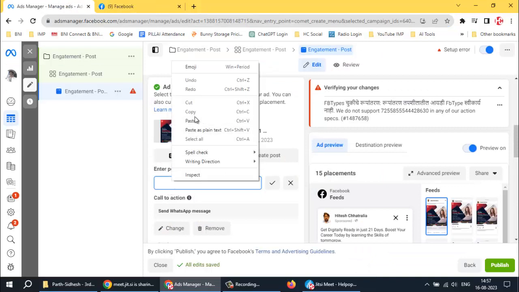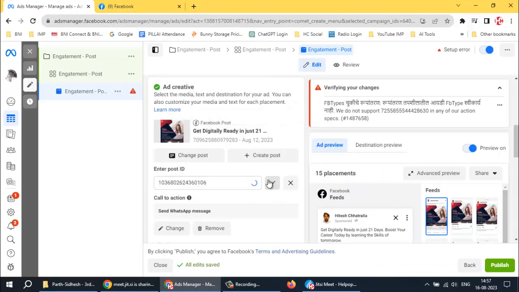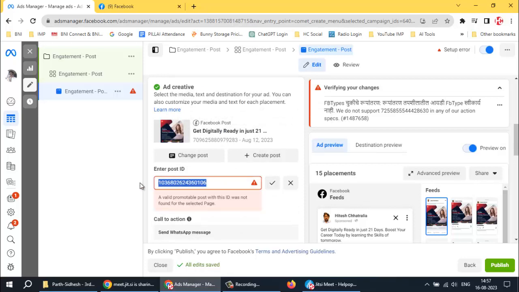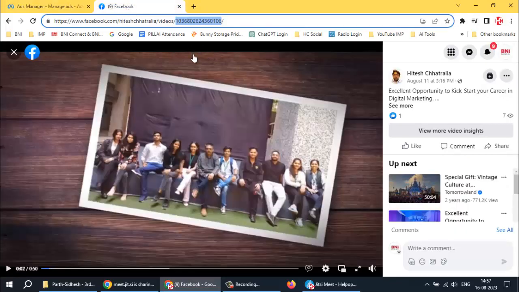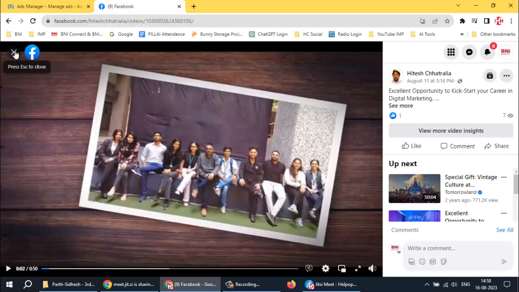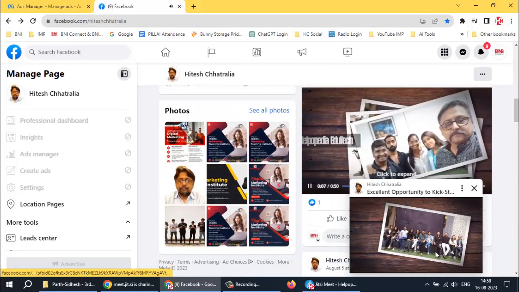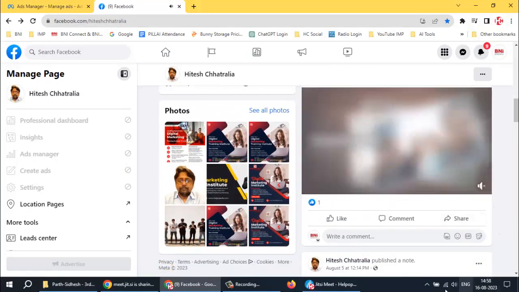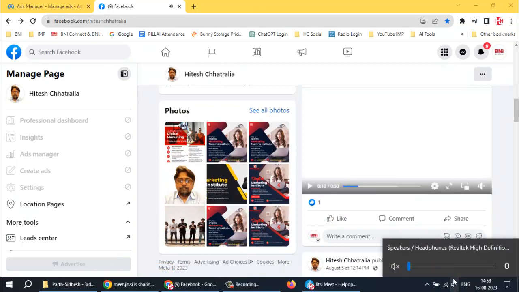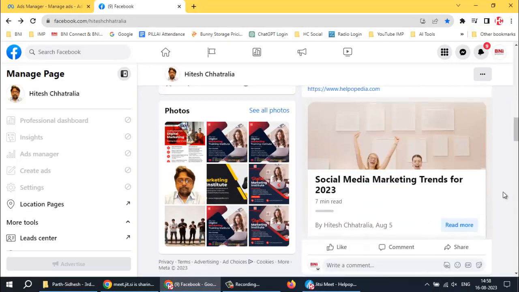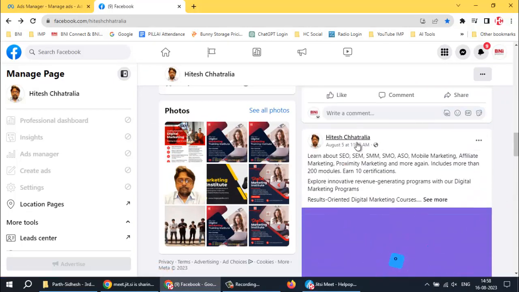So I can select this over here like this, and then it says that a valid promotable post ID is required, but that is the ideal post ID. Yeah, so that is what it is. So over here let me try this one.